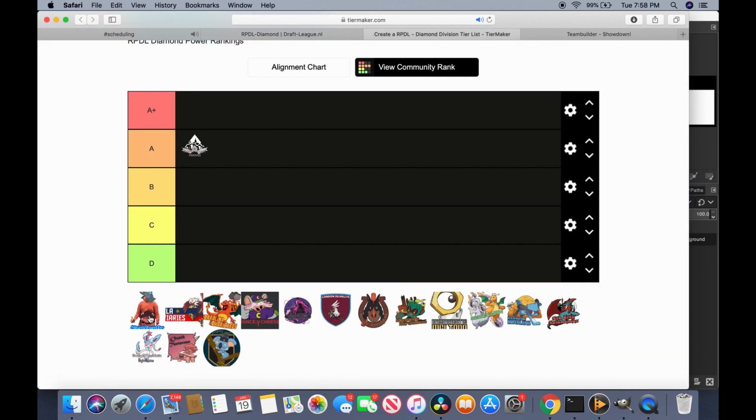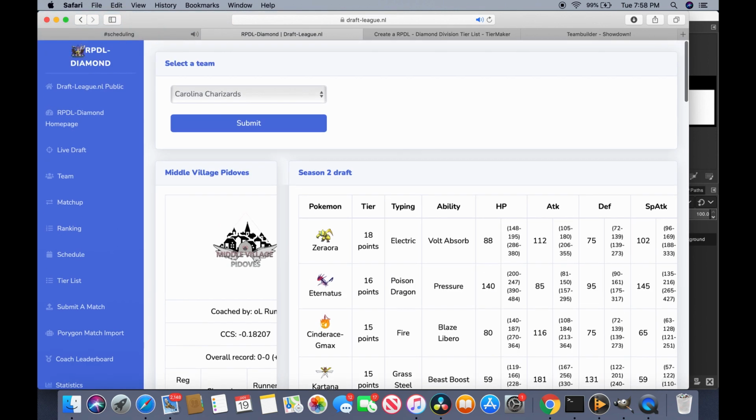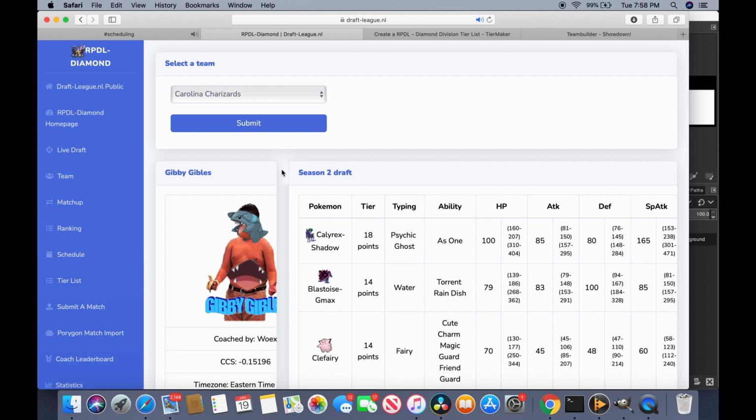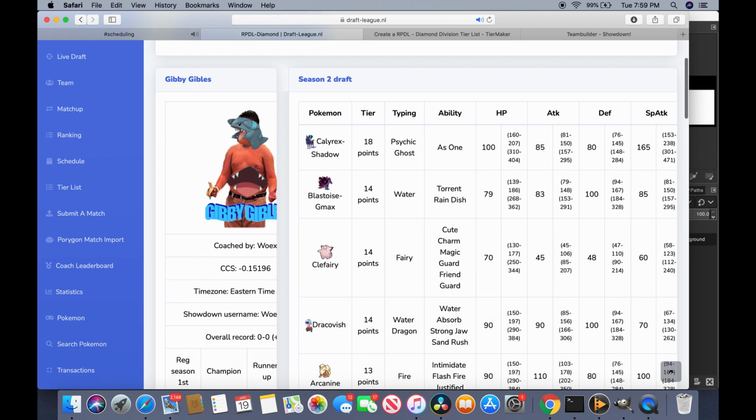Next we have the Cursed Image Gibble. I forget the name of this team. What was the name of the team? It's something Gibbles. Where's the Gibby Gibbles? This is the Gibby Gibbles, actually. Yeah, that's it. The Gibby Gibbles! Look at that cursed imagery. That actually bothers me a little bit.